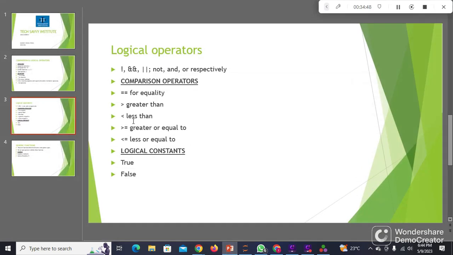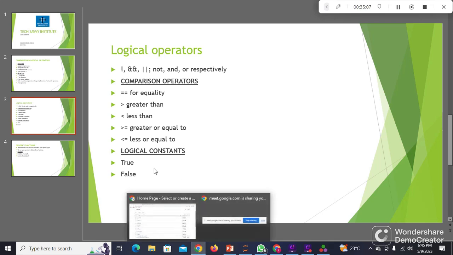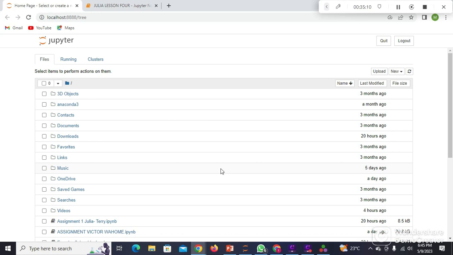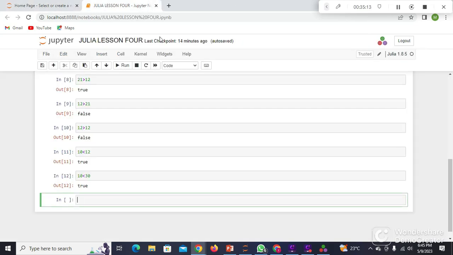Another one that we have here is greater than or equal to. We also have equality. Remember, I told you that the equal sign is an assignment operator, but two equal signs are not assignment operators but equality operators. Let me demonstrate what they do. These are called equality operators. They tell you whether one number is equal to the other, or one statement is equal to the other.